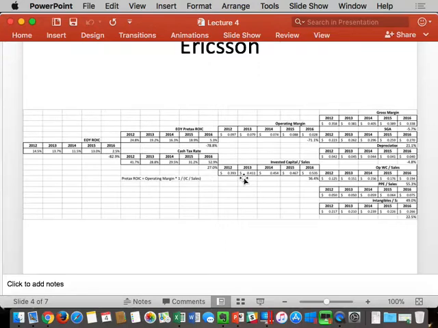But really, all 3 things were working against Ericsson, right? They were less productive, they paid higher taxes, and they had a big plummet in their operating margins. But really, what hurt them most was the operating margin. Now, as we said, we have a second level of analysis. What was behind the drop in operating margin? Let's look at the income statement drivers.